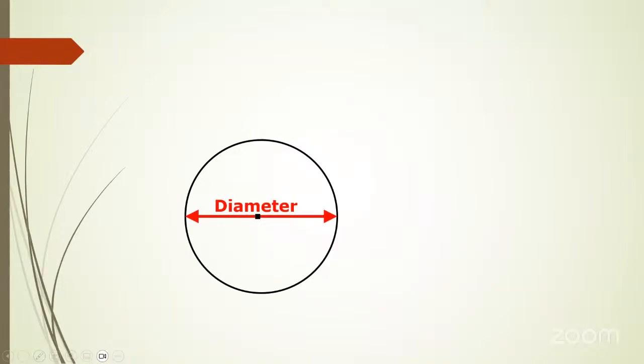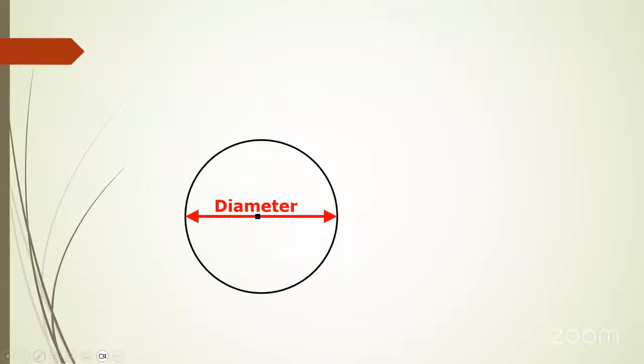Who can give me a definition based on how it is represented here? What do you think the diameter is? The diameter is half of the circle. All right, but I don't really like it. It's okay, but it's not how I want it. Fix it up a little for me. Someone else. The diameter is twice the radius.